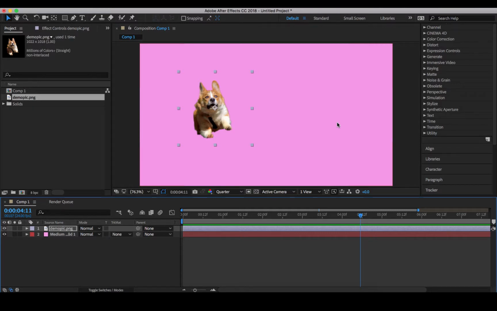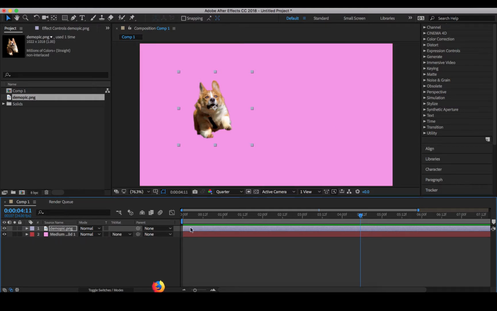Hey everybody, today we're looking at extremely basic keying in After Effects. Just because I know that a lot of people want to do motion graphics, you want to do titles, and this is a ground level foundation skill that everyone needs to know for any kind of animation in After Effects. Even simple editing, like you really need to know how to do this.